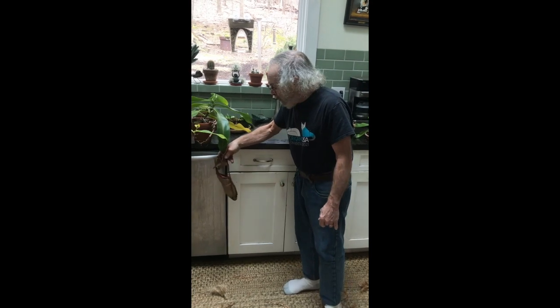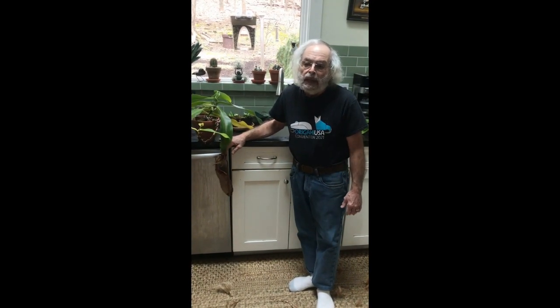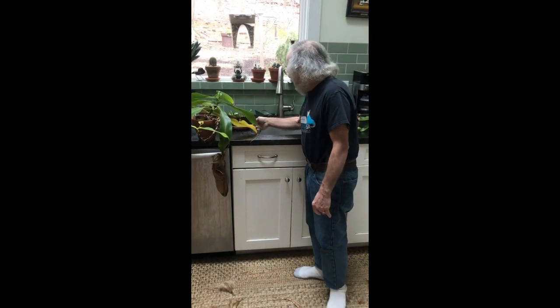However, if you do want to feed, you can get live crickets from a pet store. You can get dried insects. You can put them in there.